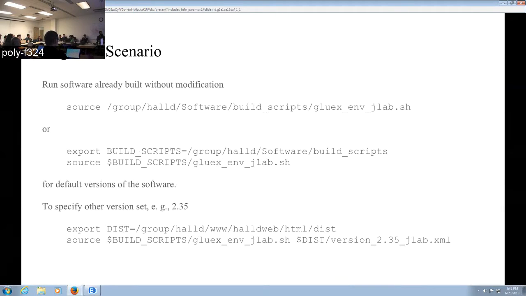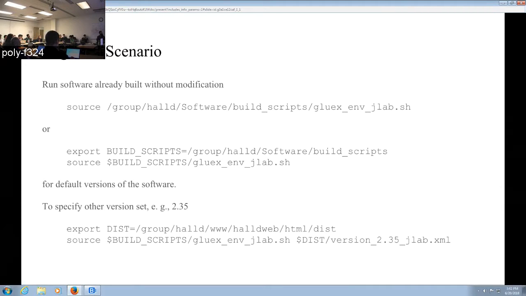All right. So this is for the default versions of the software. What does that mean? We have version sets where we link together all the various packages that we put together. I'm going to explode this out going backwards. And we actually have version numbers for the version sets. So this is, in other words, a meta version number.